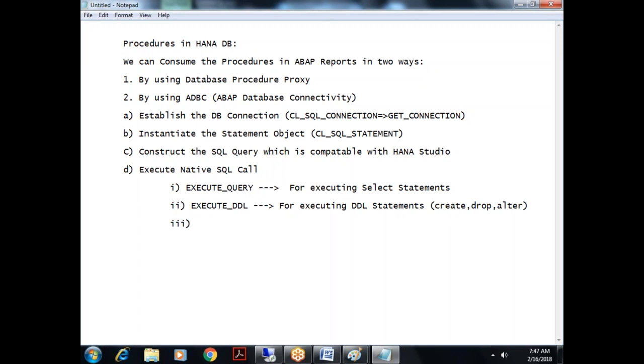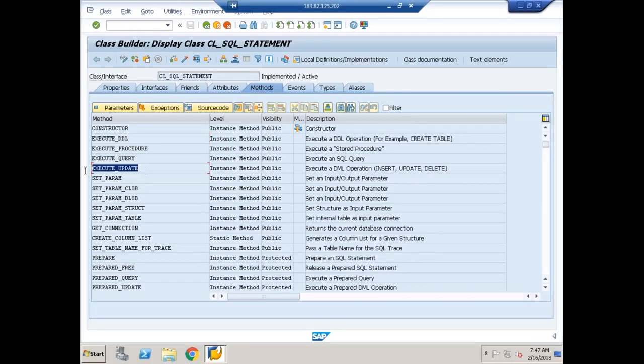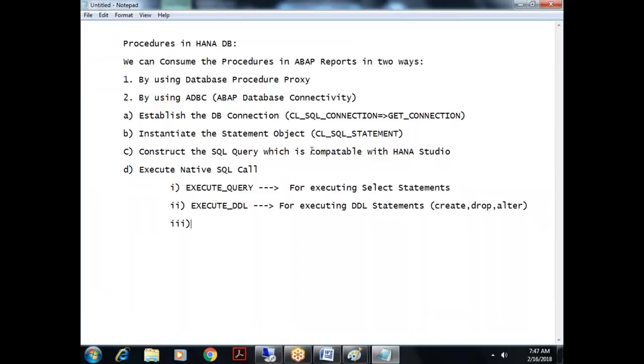The next method we need to use is execute_update. Execute_update. This is for executing DML statements, data manipulation language. Like if you want to execute insert, update, or delete, we will go for this particular one.